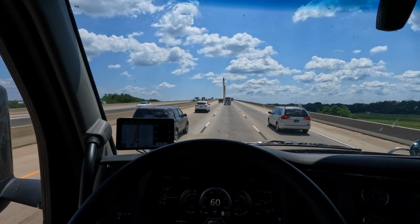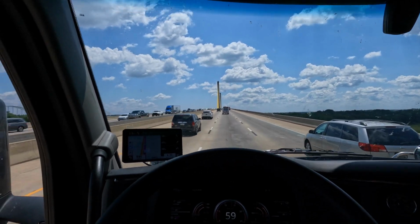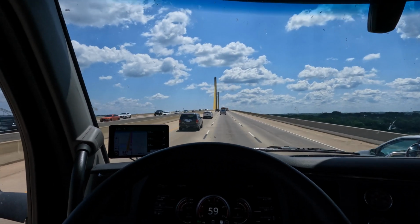The bridge that crosses over St. George's here on Highway 1 going down. I used to cross this bridge a lot.